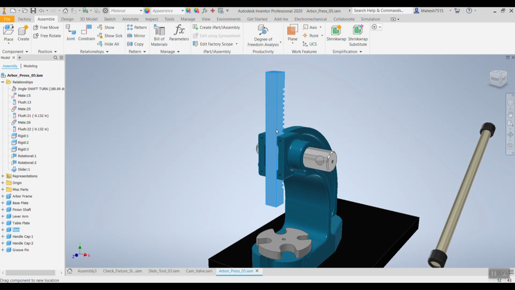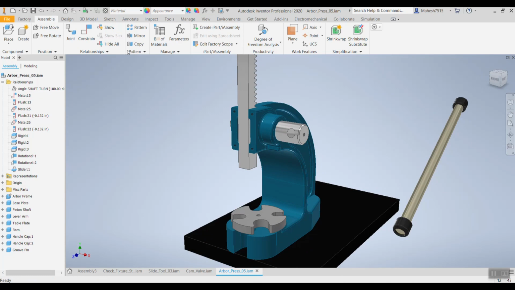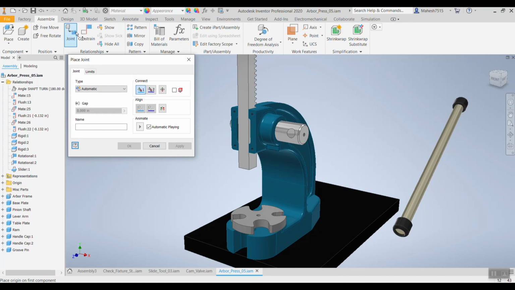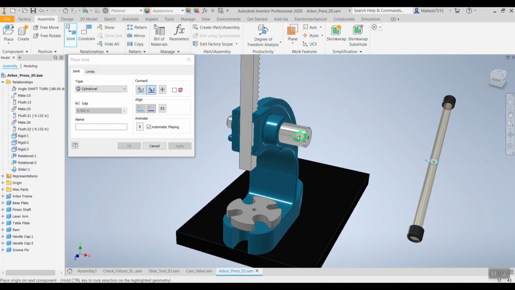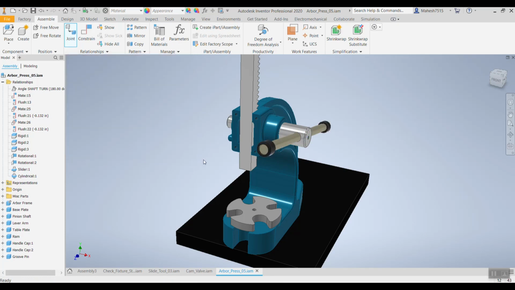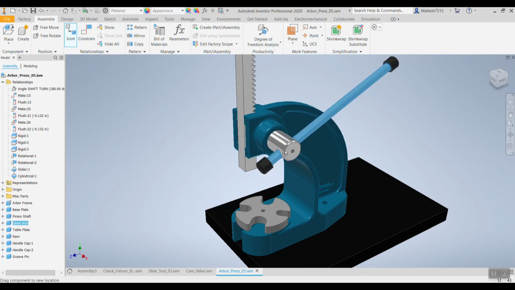So now it's movable. Okay. The next joint will be cylindrical. So cylindrical is something where it has rotation as well as translation. So go for cylindrical. This center point, and here we have a center point. Select these two areas, and as of now Inventor shows motions without these two handle caps, but once you say OK or apply, the caps will automatically go over there, so that's not an issue. Close. I will check for motion. So this is moving up and down as well as rotation is there.